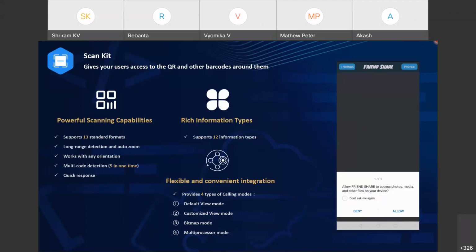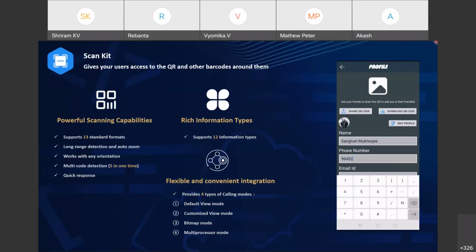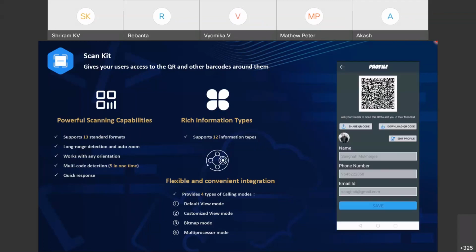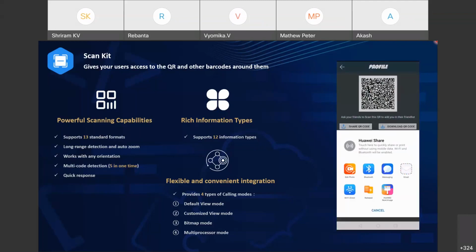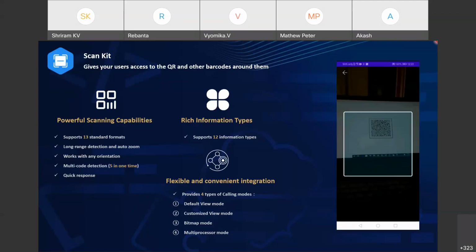And the point is simple. It's very easy, elegant, and orientation is not a problem. You can go with portrait or landscape orientation. You can scan something on a wall poster about 20 feet away from you. You can scan anything on the floor in case you find a paper there. If it has QR codes, you can scan 5 QR codes at a time, which is not available on any other platform. So it is easy.